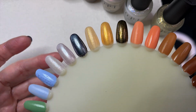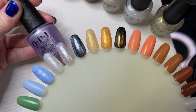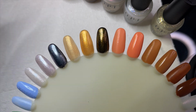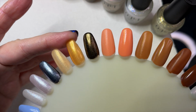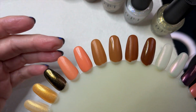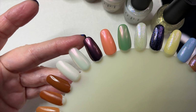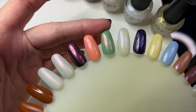Truthfully, I'm not all that impressed. I do like this kind of purplish shimmer. That one is kind of pretty. I do sort of like this orangey one. That would be pretty for Halloween. The orangey shimmery one. Just a lot of creams. We have the apricot and the caramel and the milk chocolate. And then this one was kind of a surprise favorite over these other colors. I really like it over these two.